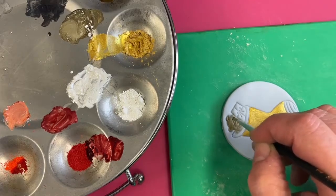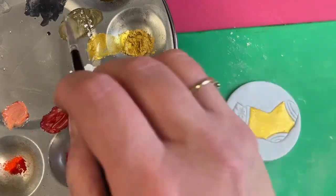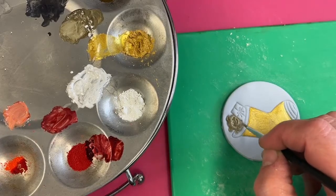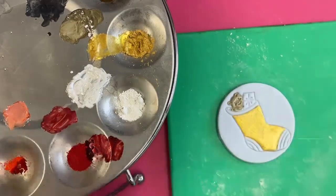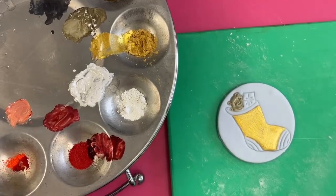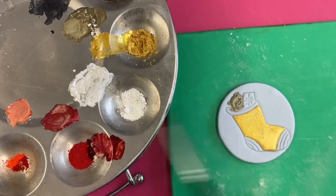And obviously he's next to a present, which we will paint. Let's paint that red, I think. Keep that nice and straightforward. There we go. Like so. So we'll go for that red colour that's got the white in it.